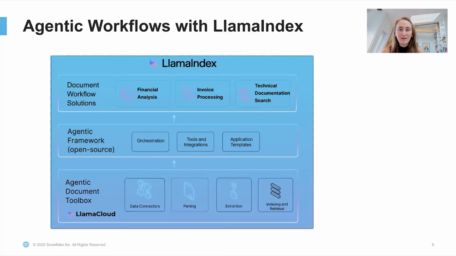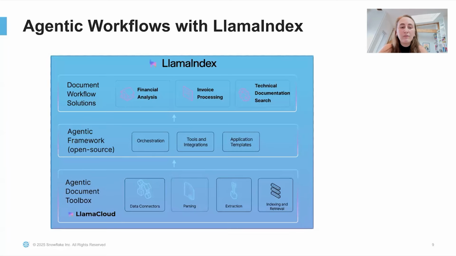So before I start talking about LlamaIndex workflows, I want to give you a quick recap on the entire LlamaIndex ecosystem and all of the tools available to you. So LlamaIndex consists of two main groups of products, and we're going to be focusing on the middle layer that you see here. This is our open source agent framework. You can use it with Python or TypeScript. You simply have to pip install it, and then you have a bunch of predefined tools and integrations ready there for you to create your own agent workflows.